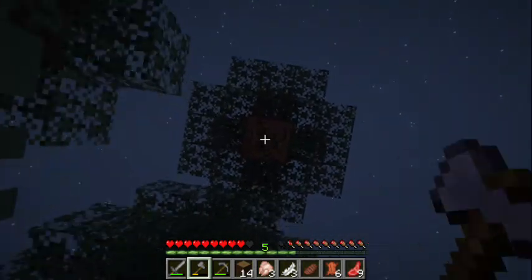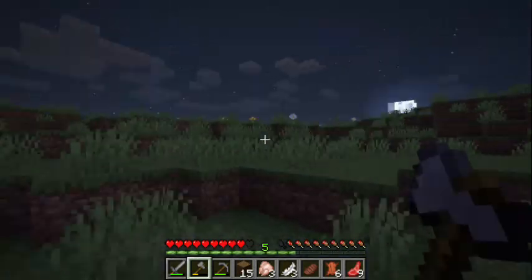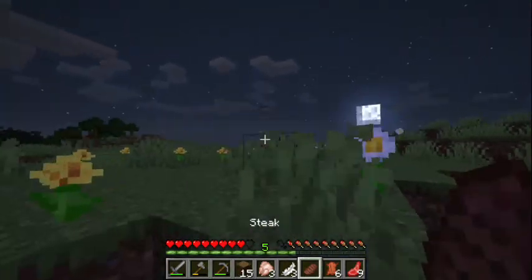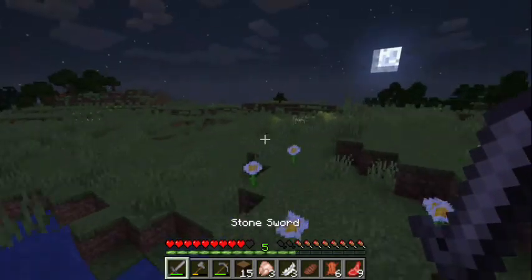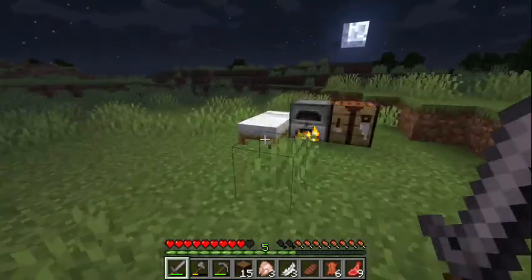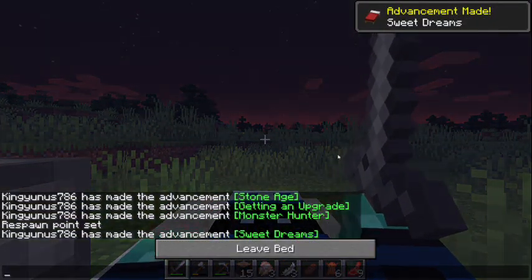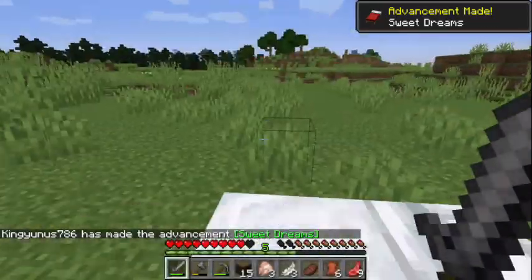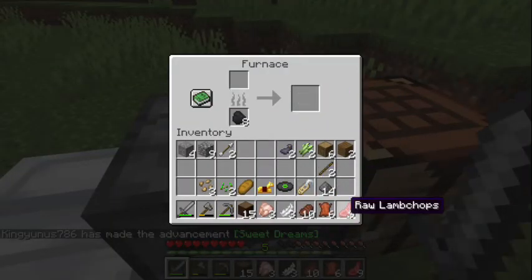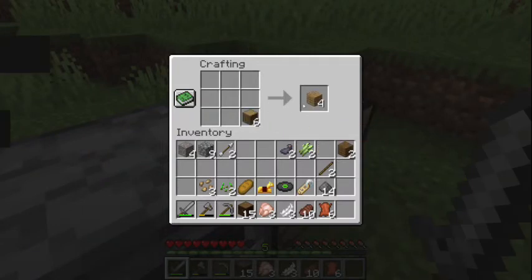Last word. Let's go on. Because there's a light, so you can see there is sleep. It's cooked. You cook that. I'll make some planks. Make a chest.